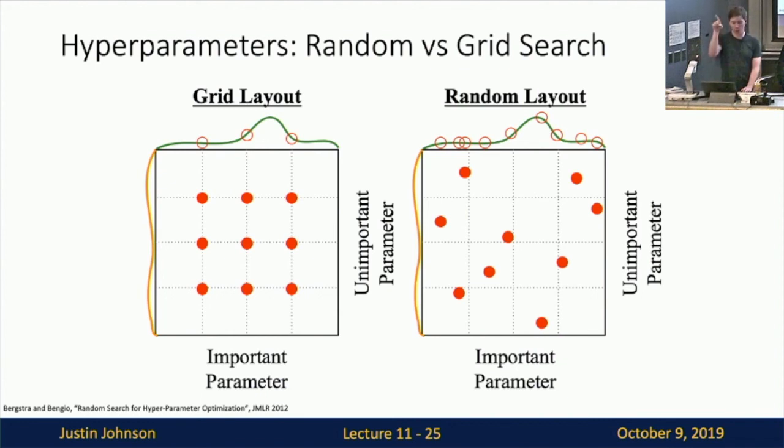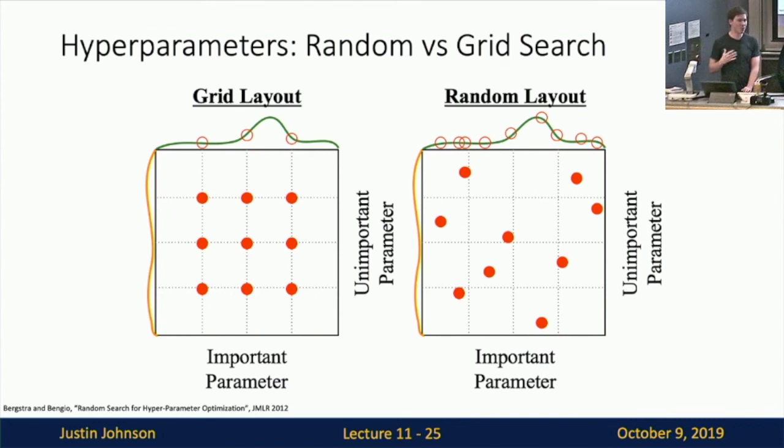And you can see we've also drawn this orange marginal distribution on the left-hand side of the plot that shows that no matter which value of this vertical hyperparameter we choose, things are going to perform about the same. And now the problem is that if we do a grid search, we're not gaining as much information as we could from each trial of the model that we train. Because we're going to try the same values of the important hyperparameter many, many times, repeated for each value of the unimportant parameter. So what that means is that for this distribution of the important parameter, we're only going to get 3 samples in this cartoon example.